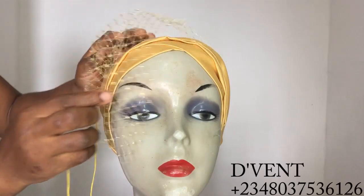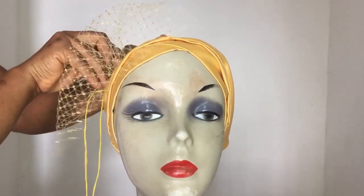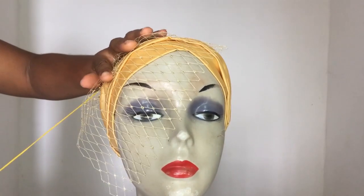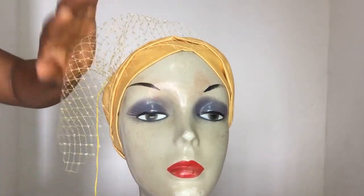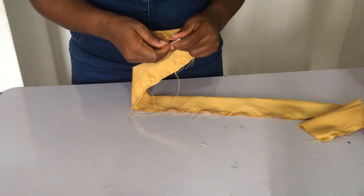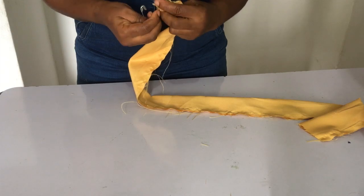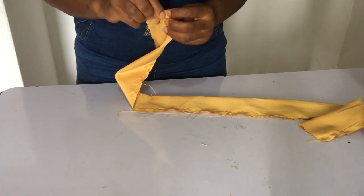I'm done, I start sewing it to the turban till it is sewn perfectly and fits the way that I want. Okay, so the next thing we're going to do right now is to get back to the part that we're going to be putting our crinoline. Now this is it. Remember, the measurement was 5 by 36 inches. So I'm going to use my safety pin to turn it right side out. Keep watching and learning.